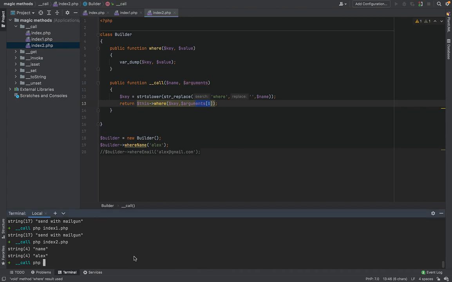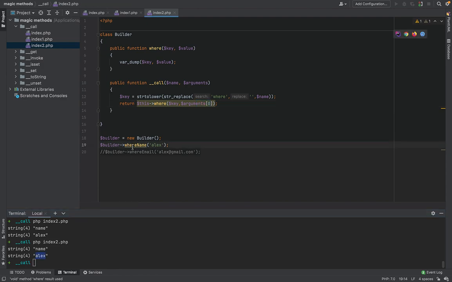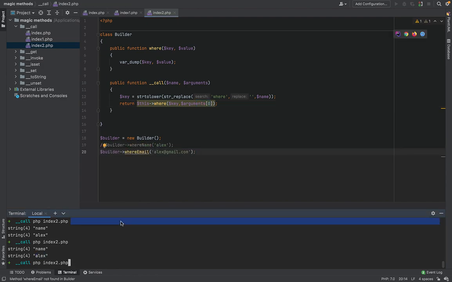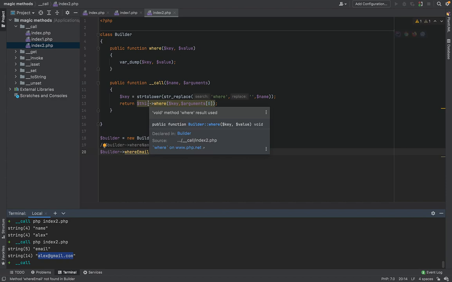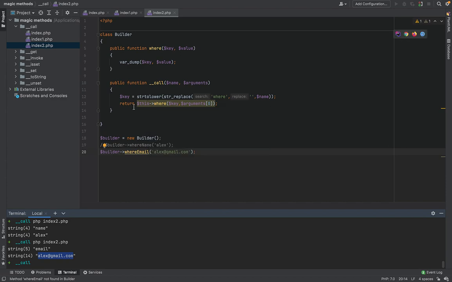So if I run php index2, I get the name Alex. And what's cool about this is that if I run this, I get the email as well. So I hope you got what it does actually. And they say it's empty.